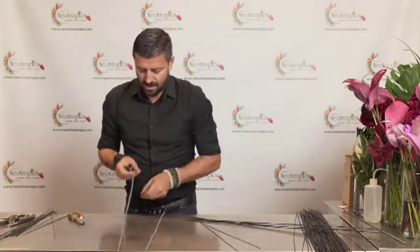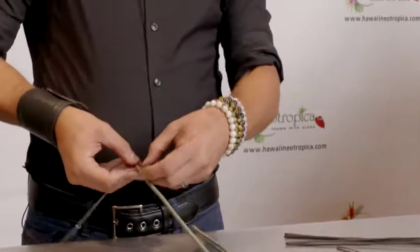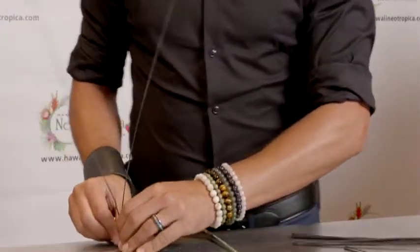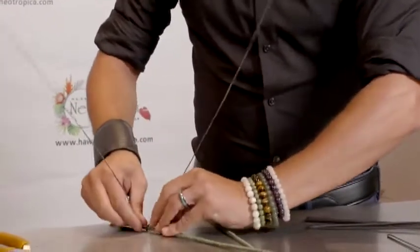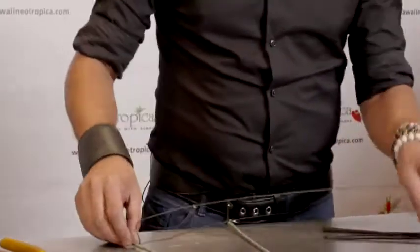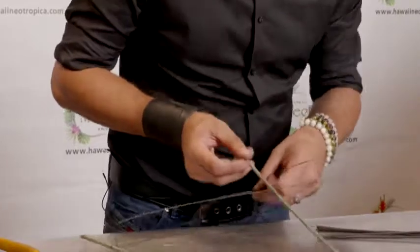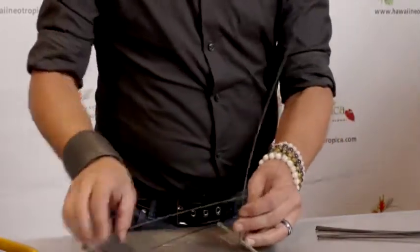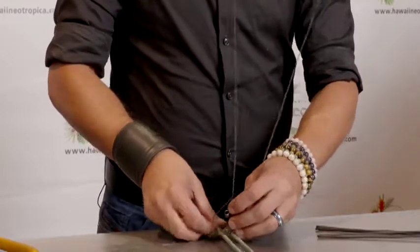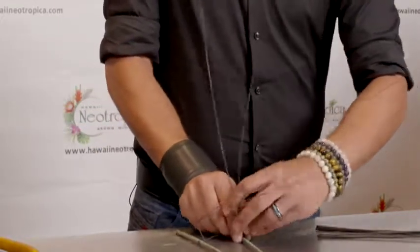So then you attach it. I always leave a little bit of wire exposed because that's where you're going to bind it with the other side, because you're going to bend it into each other. So you just do that. I did a twist on each, and I try to keep the length the same distance with the wire. So there we are.